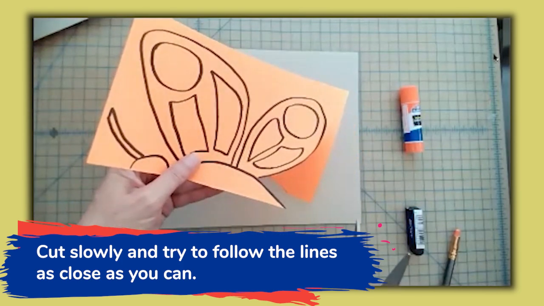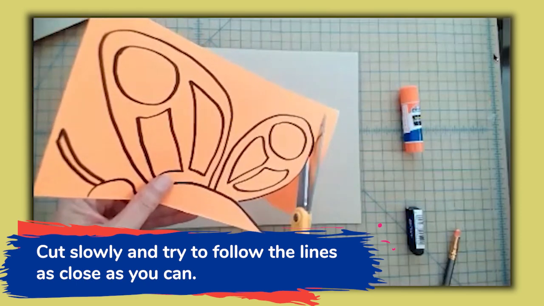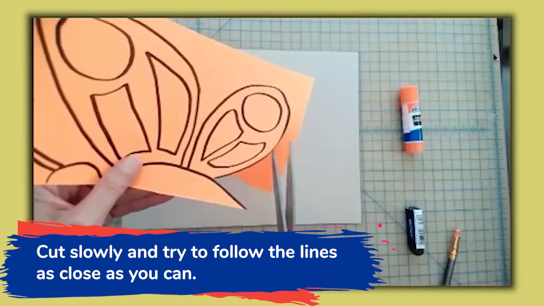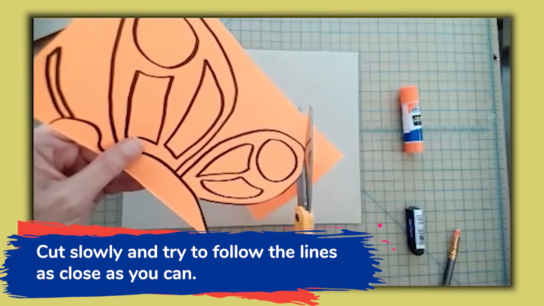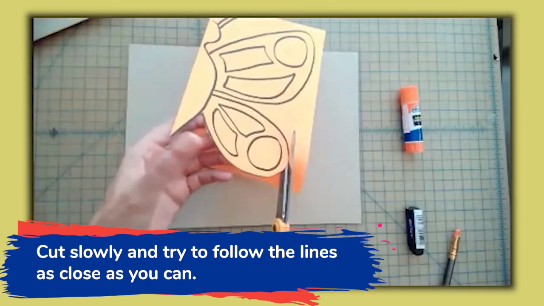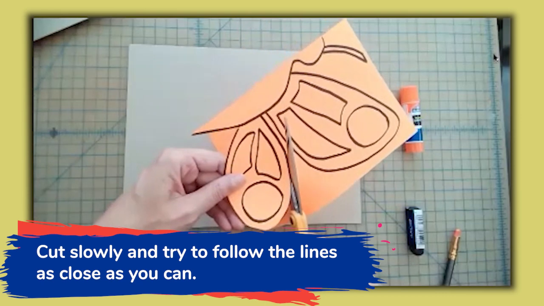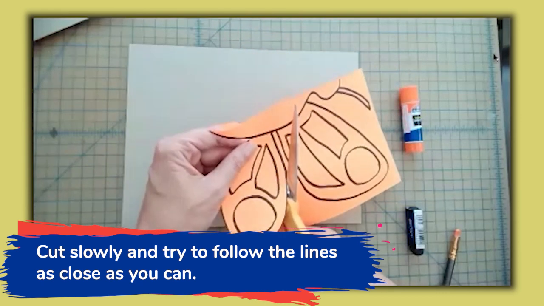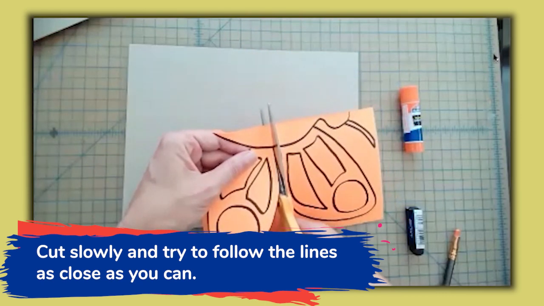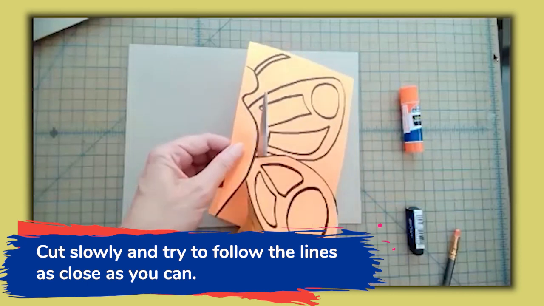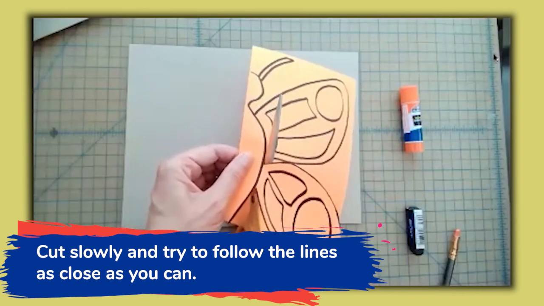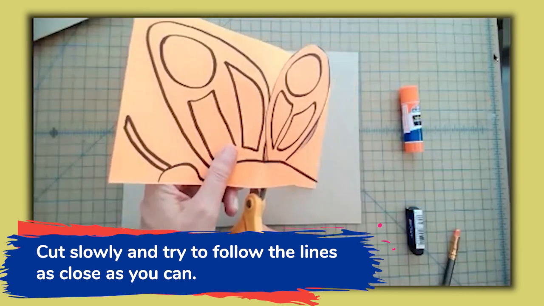So what I would usually do if I was throwing some away, I might go straight, but I'm not going to. I'm just going to be very careful to stay right on top of the line that I've drawn, in the knowledge that I'm going to be using both sides. I'm going to be using both my positive space and my negative space.